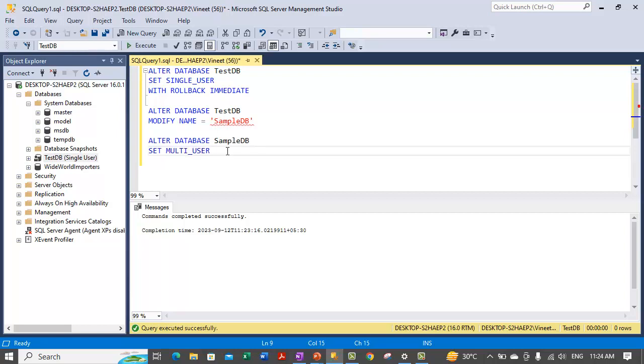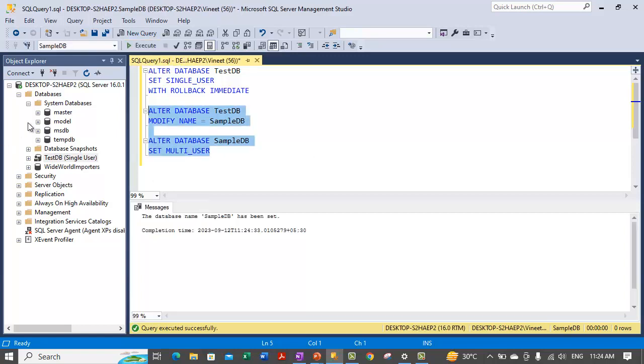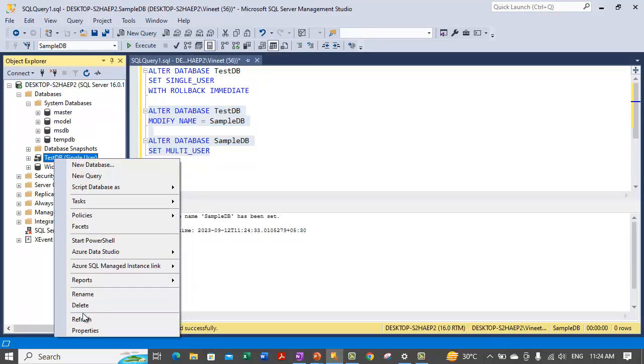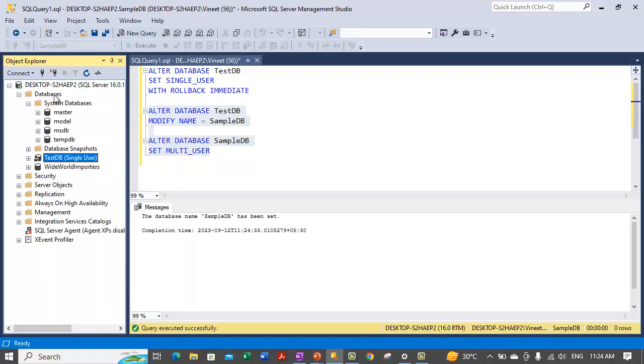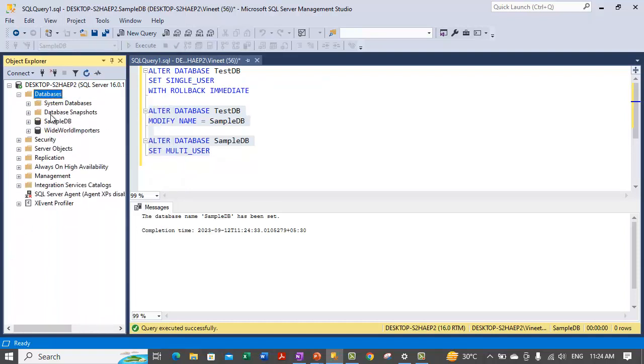We will execute both the statements, and the quotes are not required in the code. Let's execute these two statements, which will perform the rename operation. The database is renamed. We can refresh the databases section. So testdb is now renamed to sampledb, and it's in multi-user mode.